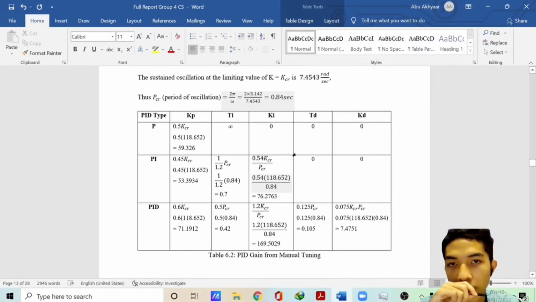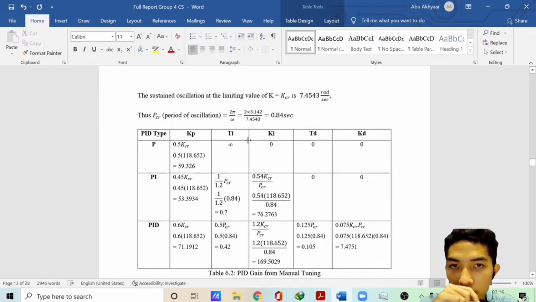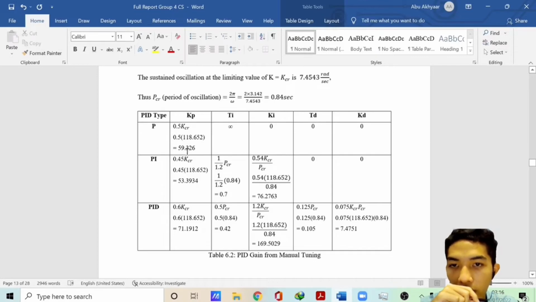When we have the KCR and PCR, we can finally manually find the P, PI and PID gains with this Ziegler-Nichols second method table. Here it says Kp for P is 0.5 KCR, so we put 0.5 times the KCR here, and we have 59.326.